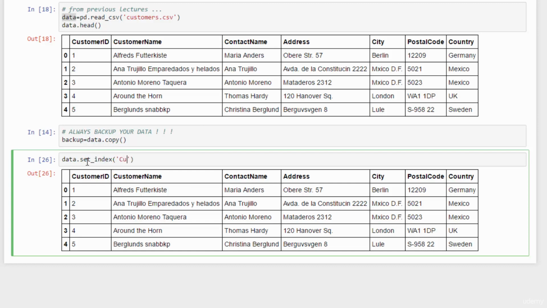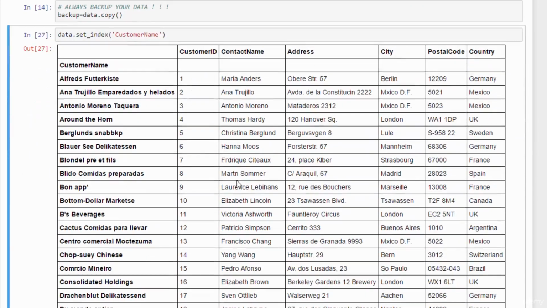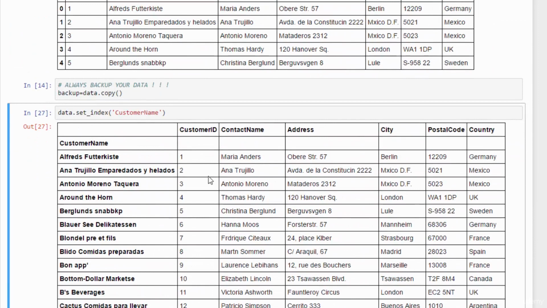In the parameter, you give the column name, which for us is customer name. Now run this, and it's set. Now, the original index has been abandoned, and the customer name is the new index.